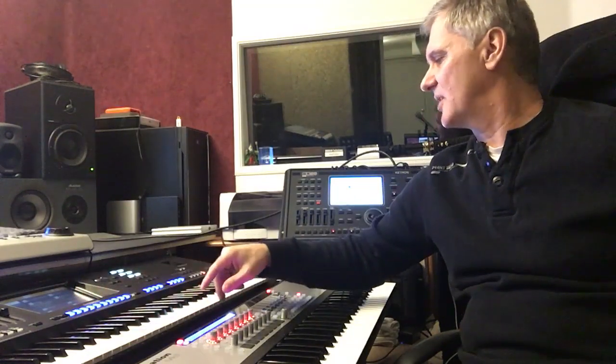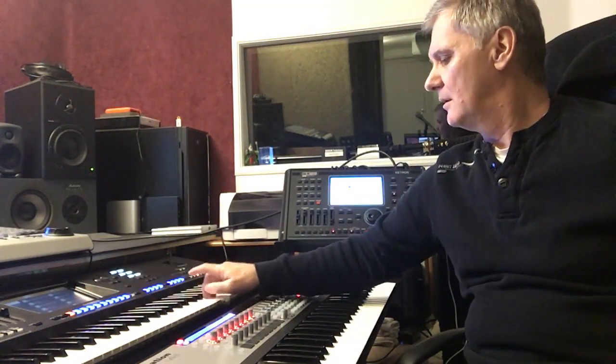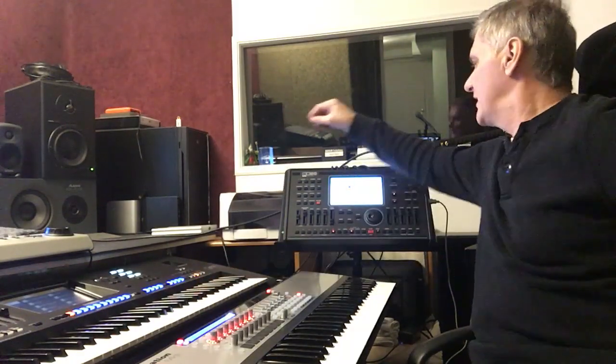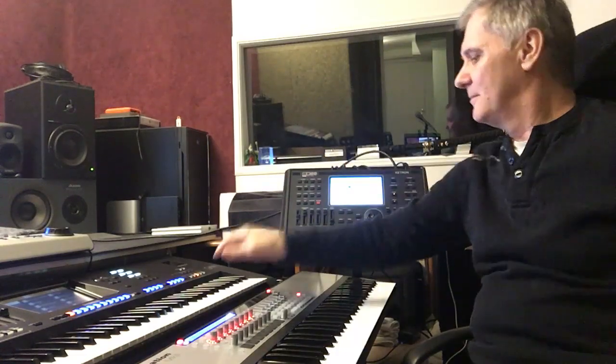Even one more that is not a sample. That is now a sample. Now we can hear a little bit of SD90. I have to disconnect SD90. Now.